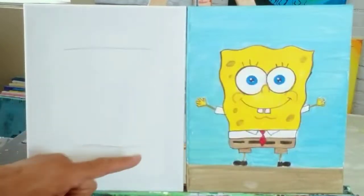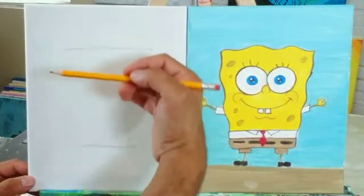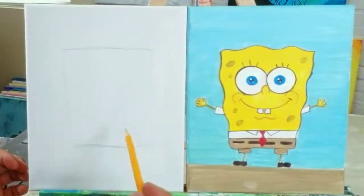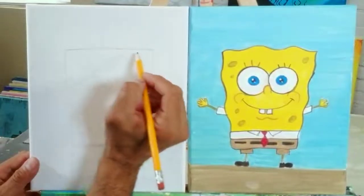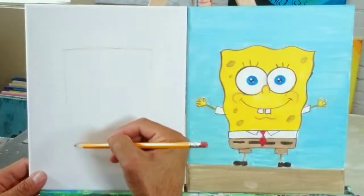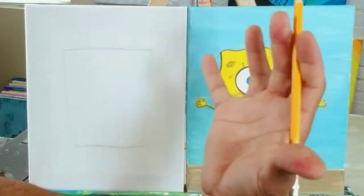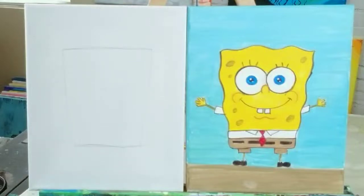Next I'm going to connect the two sides. It goes in a little bit on each side. A tip: a lot of people have a hard time drawing with your hand free-floating. What you can do is rest the palm of your hand on the actual canvas — that'll help support your hand and makes it easier to make a line a little straighter. If you're working on an easel, you can also rest your drawing hand over your other arm for support.